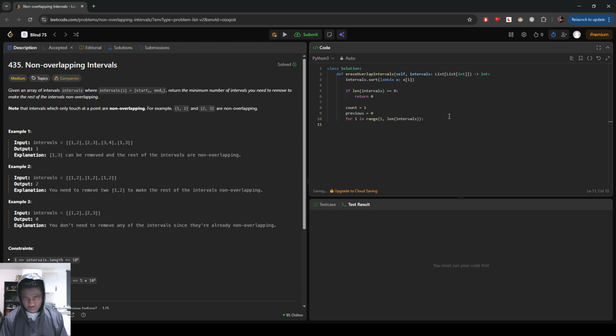And basically what we do here is we want to make sure that they are non-overlapping. So what you want to do is, if intervals previous, the second value, is less than or equal to intervals i, the first one, then basically what I'm going to do is update, so that means they're not overlapping.